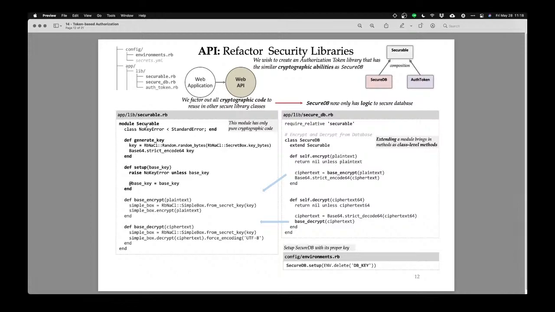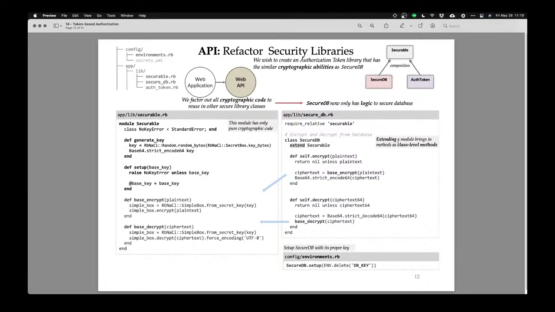All right, so now that I've made the securable module, all this cryptographic code, I can remove it from SecureDB. My SecureDB, which I made a couple of weeks ago, I can shrink down incredibly this week. I can just say this extends securable. Notice I'm not using the word include, I'm using the word extend. There's a slight difference.